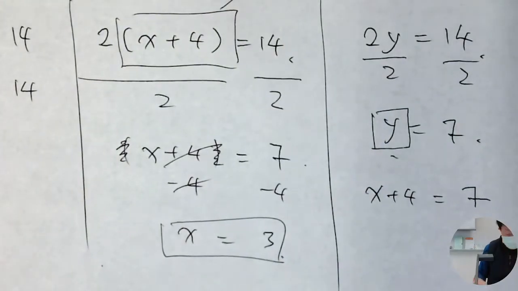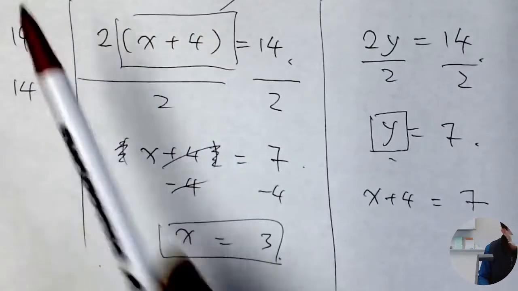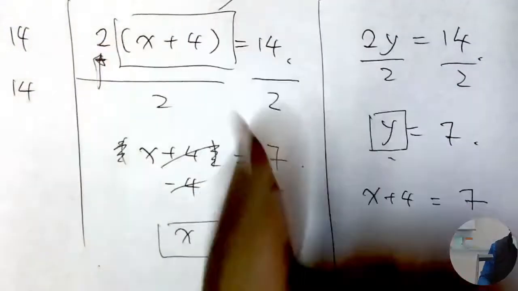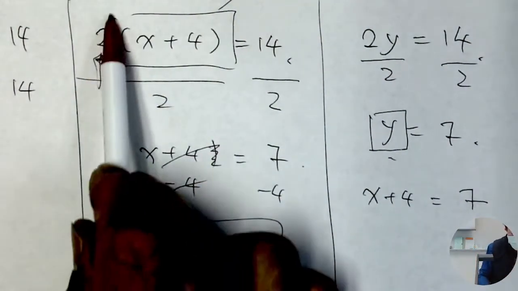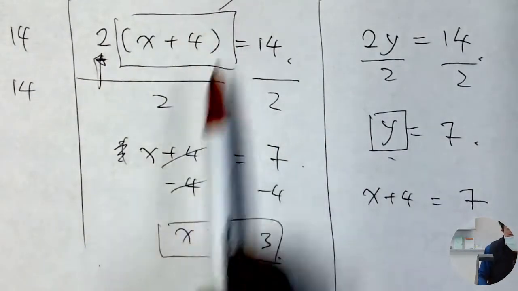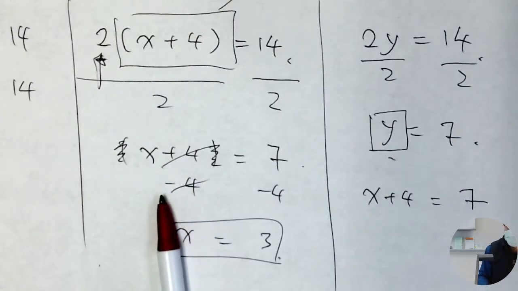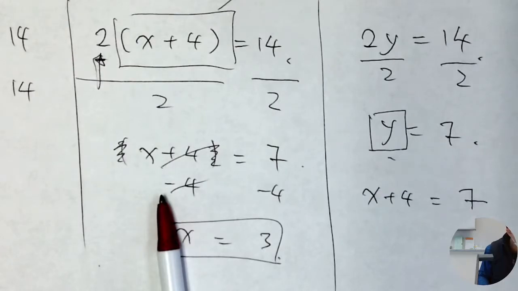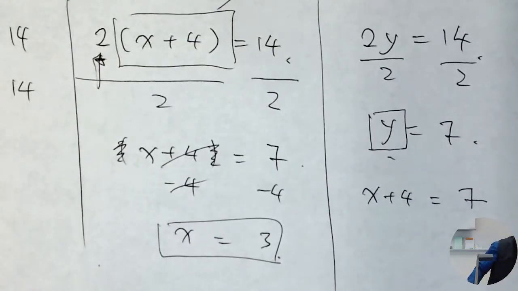So again, if you have a bracket, you can see this as a single term. Remove that number that is multiplied to the bracket first as if it's a coefficient, right? See the bracket itself as a variable. Remove the coefficient first, and then the bracket will be on its own. Then you can remove the extra term inside the bracket. All good? Sure? So let's do a couple more questions.